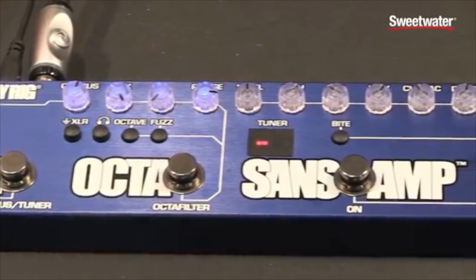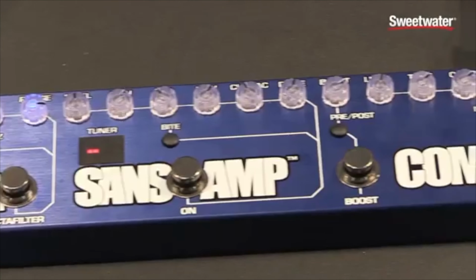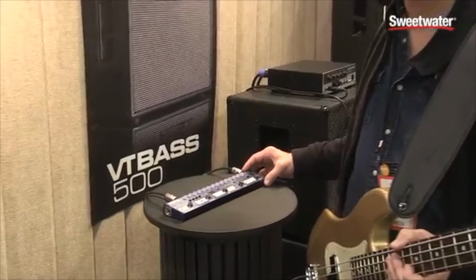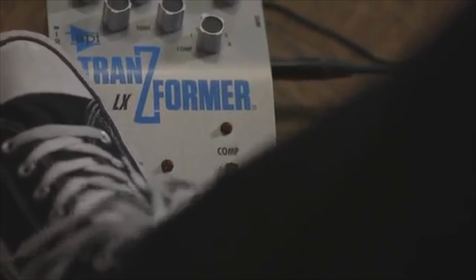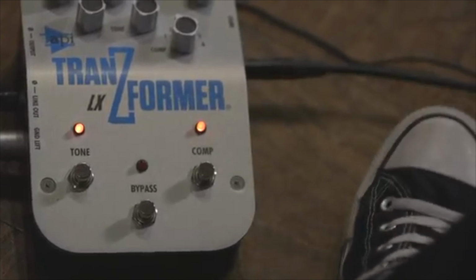The first pedal I want to talk about is the Tech 21 Fly Rig. It's a bass Fly Rig. It used to be the pedal that I used all the time on all of my videos. I use a different pedal now. I use the API Transformer LX for all of my tones, like compression and preamp. But before the pedal that I have now, I used the Tech 21 Fly Rig.